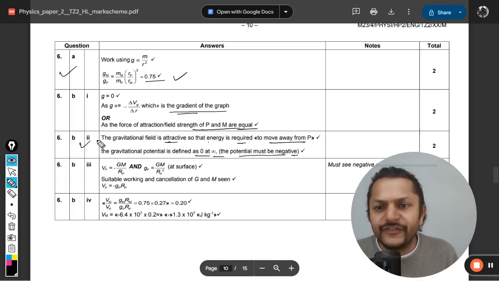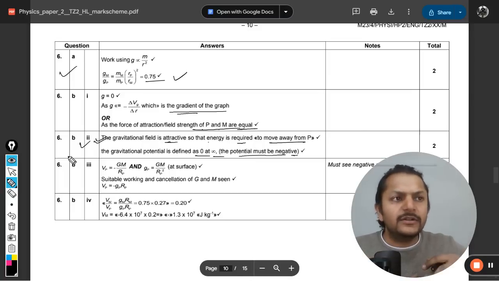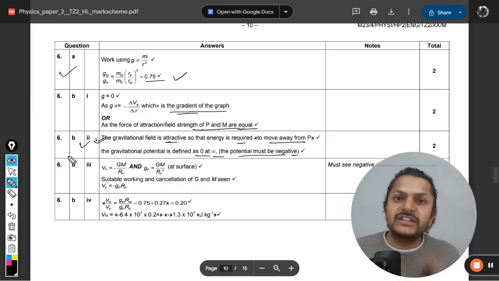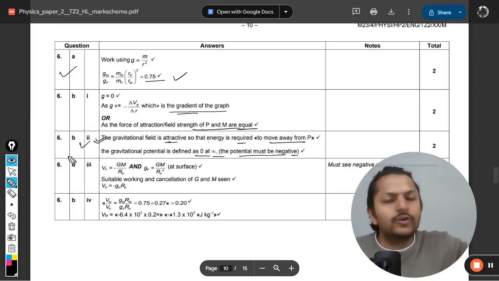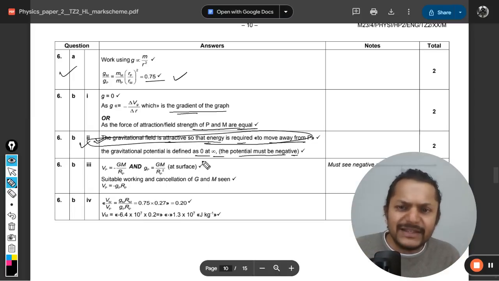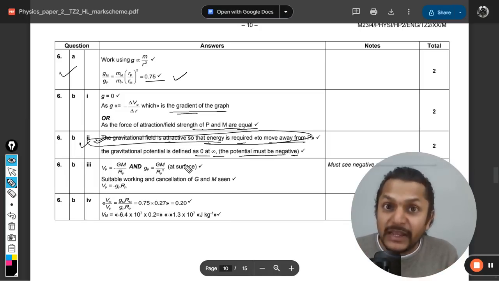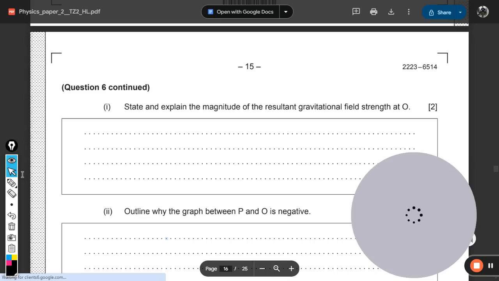Clear? So in the first explanation, they are saying that if you want to launch a rocket so that it moves away from the gravitational field, obviously some energy has to be given to it. That is why the potential is chosen to be negative. So when we give some energy, the total energy becomes zero and it goes to infinite distance. In this explanation, they basically want to refer to the derivation of escape speed. Whatever you can write, like we have already seen, I've given you the explanation properly. Let us now move to the next question.